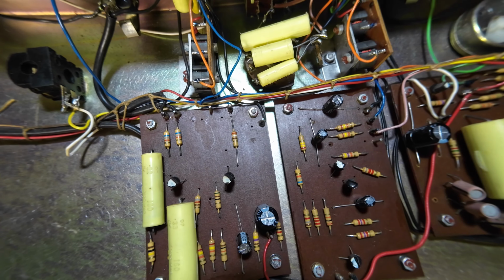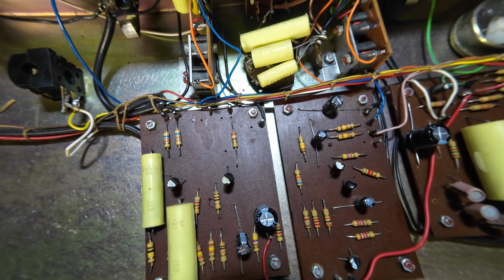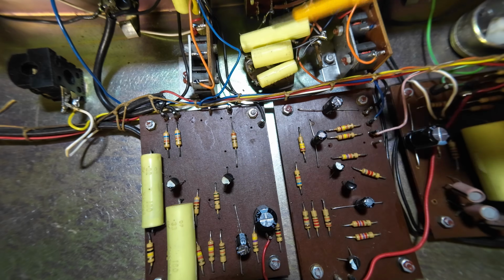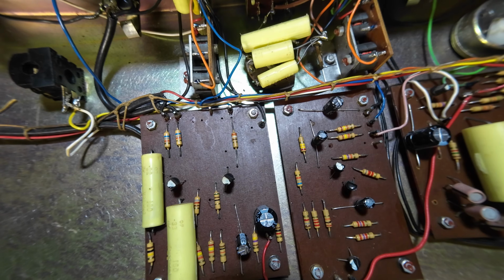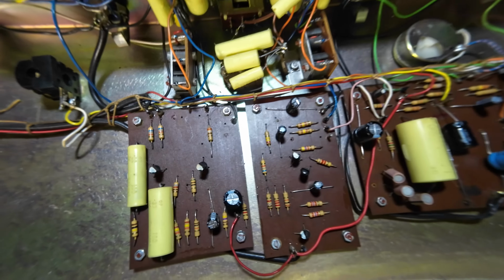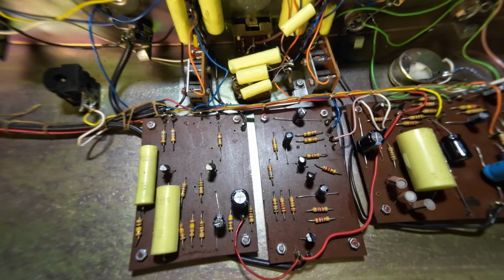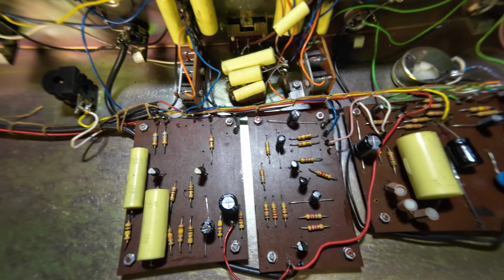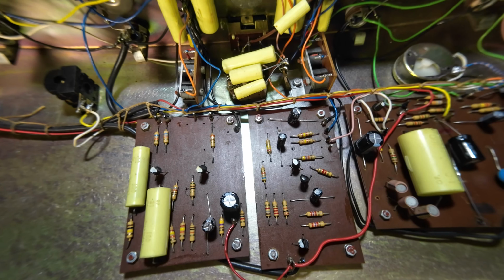Not a lot in it really. We'll just check some resistors and things, and we're going to have to check these capacitors just to see if they're okay. But with the amount of work that's been done in this, if it's been done right, then that's fine. But if it's not, and that's part of the problem we've got with low output, this could be a minefield.